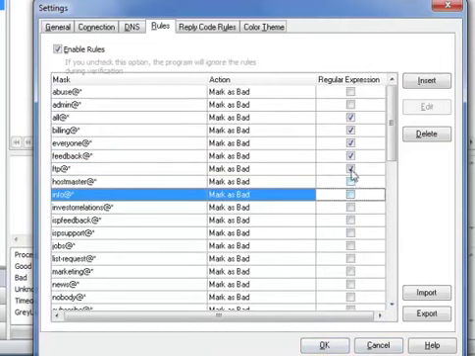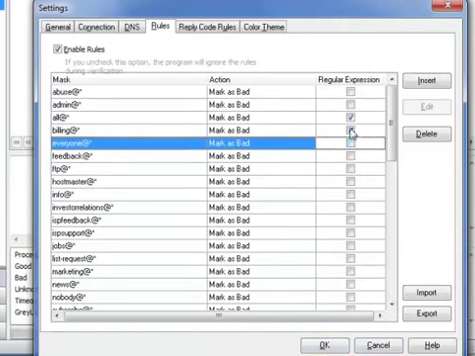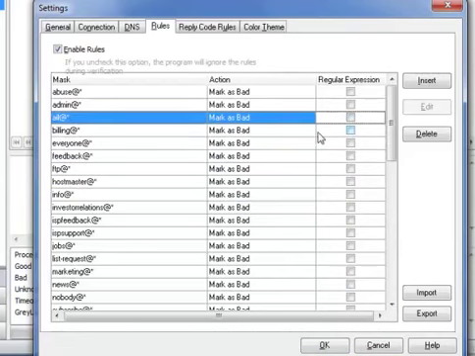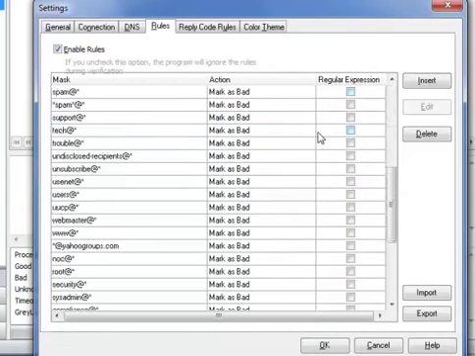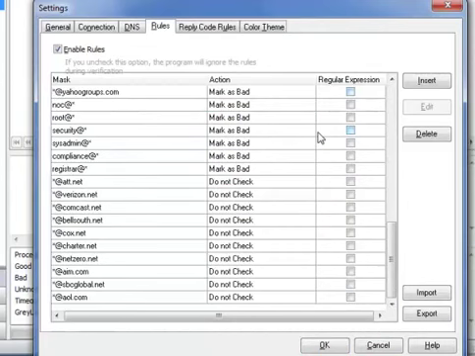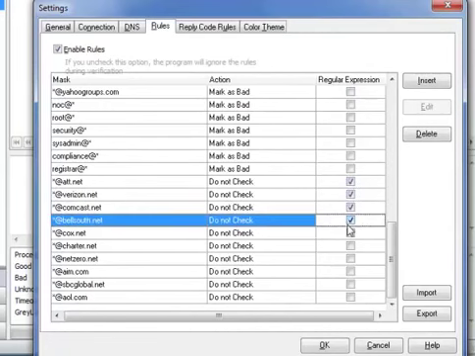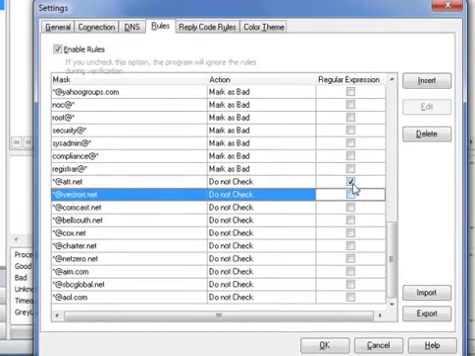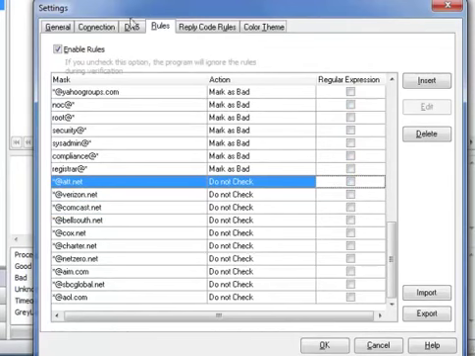Now I have mine unclicked because I have a list that is clear of these, but I know that when you do email extraction and you're scraping leads, you get these type of emails all the time. And look here, you can even do "do not check" on these. For some cases, if you want to do not check those because you know they're already good, you can, like I say, click them. Whatever's clicked, it's going to mark it "do not check." Now I have it set at default, which is unchecked. Here it tells you what it means when you have each one checked. It means it's going to mark it as what it says here.